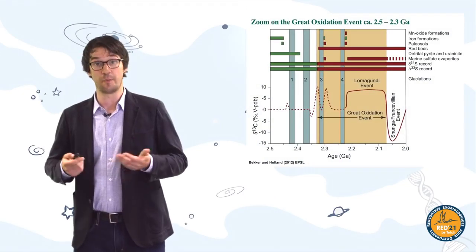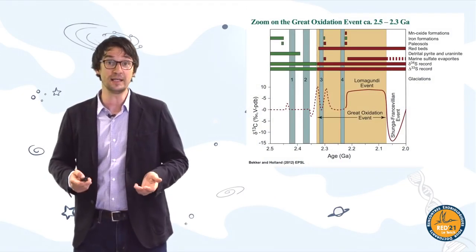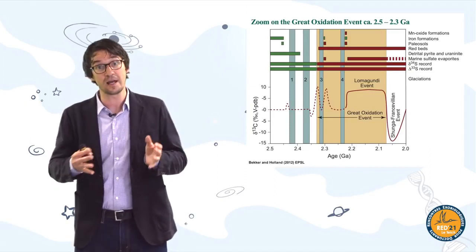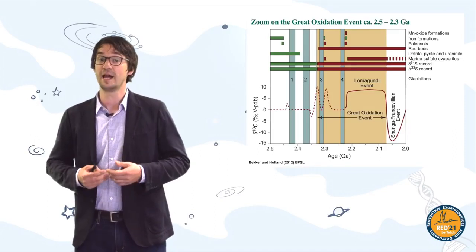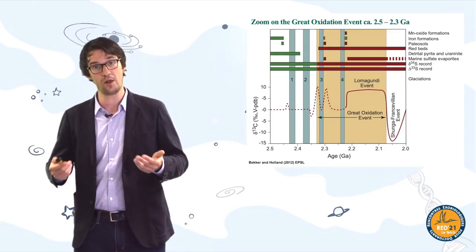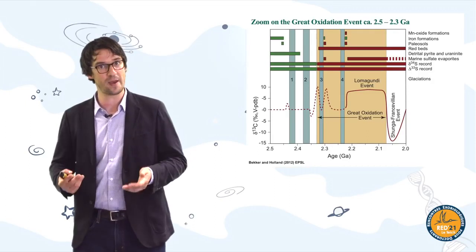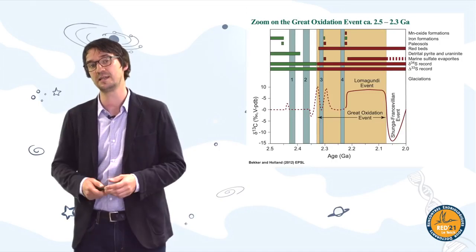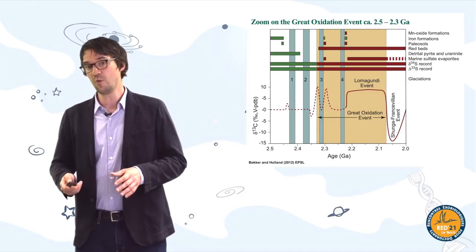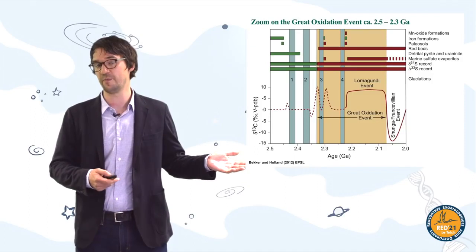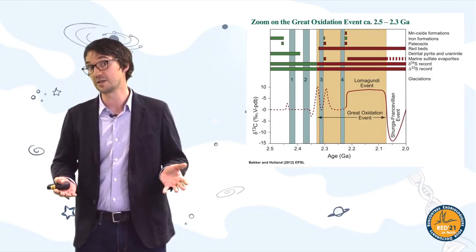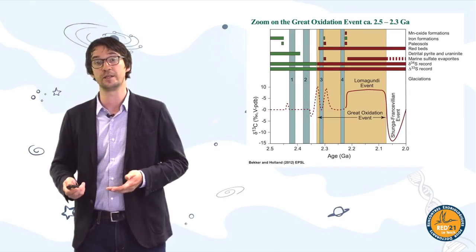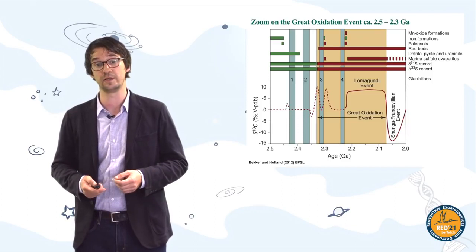The first one is the presence of marine manganese oxide deposits. Manganese requires relatively high abundances of oxygen to oxidize and sediment out as manganese oxides. Even today, in today's well-oxygenated oceans, a lot of the manganese is still present in reduced form, because it doesn't oxidize efficiently even at today's atmospheric oxygen levels. Before the Great Oxidation Event, before 2.5 billion years ago, we don't find these manganese oxide deposits. They're largely absent from the rock record, and we find the first ones around 2.25 to 2.4 billion years ago.